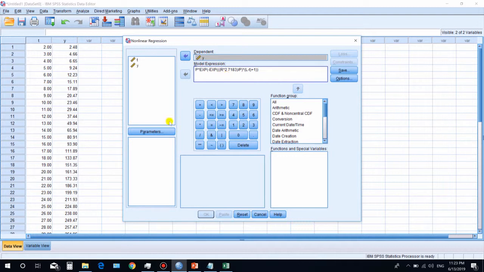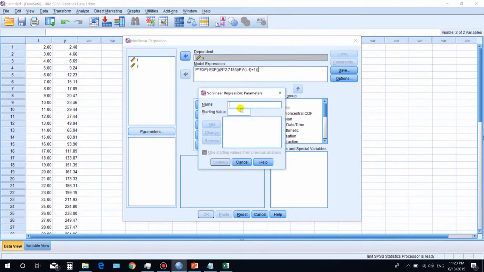The next step is to define your parameters. You should type exactly what you've written in here. So, capital P, and you have to put some starting value. Let's say 10. Hit Add button.